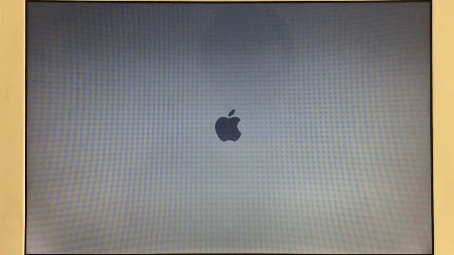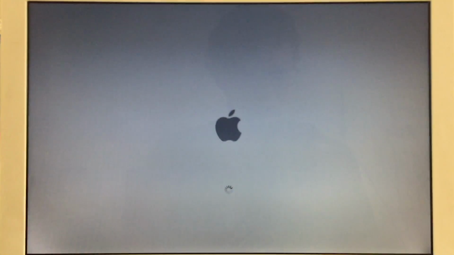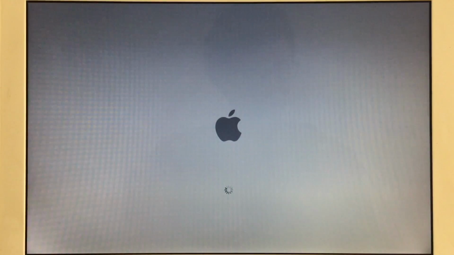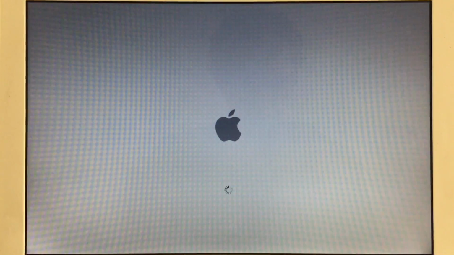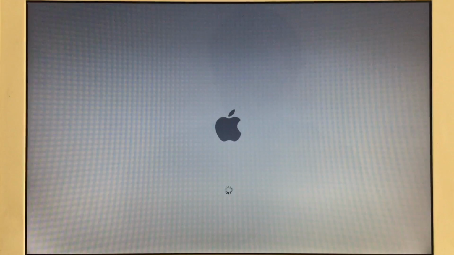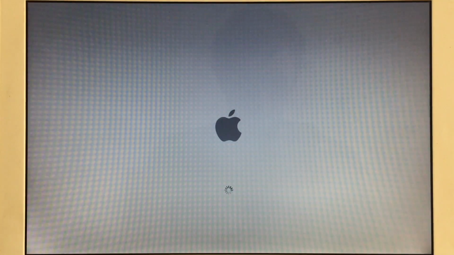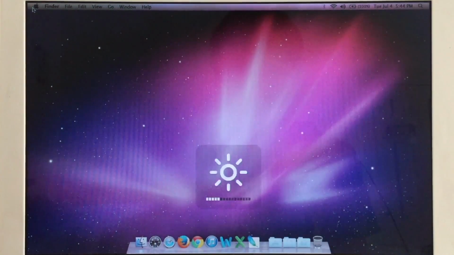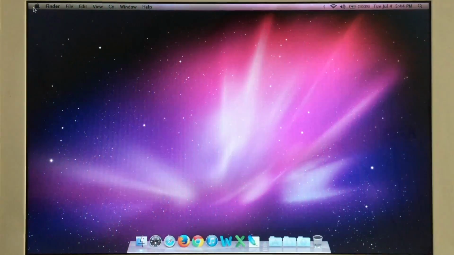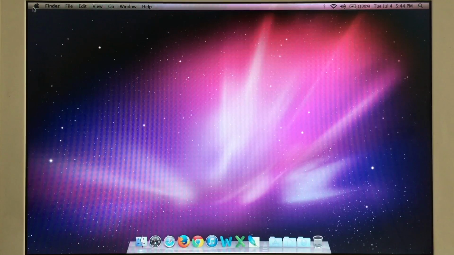Okay, so let's go ahead and turn it on. As previously mentioned, this machine is running 10.6.8 Snow Leopard. And it runs very well on this machine. Of course, it can't do anything higher because it's held back with its Core Duo processor. Now you may see some checkerboarding type pattern on the screen here, as well as some wavy lines. That's all things that the camera is picking up. I'll fix some of that once the machine has booted up. However, with its original 60 GB hard drive, it seems to be pretty snappy with Snow Leopard on it. I'll go ahead and brighten up the screen and that'll fix most of our wavy line problems. However, we may still have a little bit of checkerboarding on the screen.